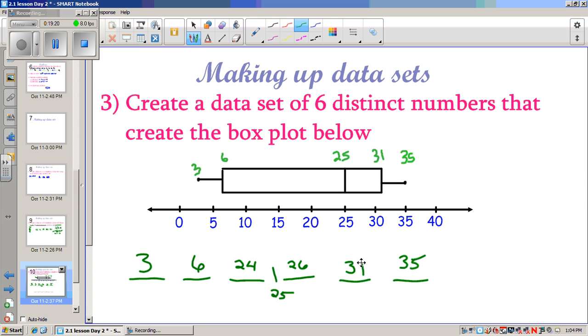I hope this helps you in better understanding what outliers are. Please remember that outliers are any number that are too far away from the box as identified by 1.5 times the IQR. And please remember to take your time specifically with finding the mean and making sure that you find the sum is the key to figuring out what data set creates a mean of a particular number.